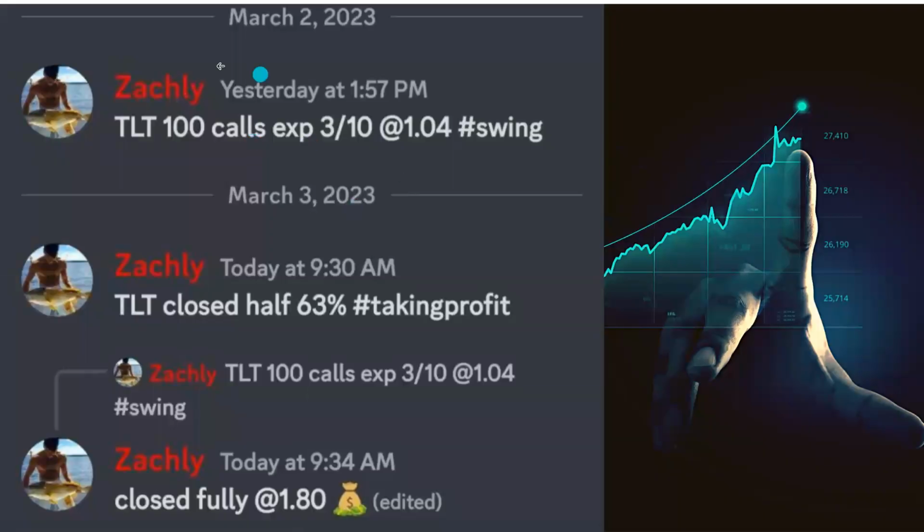And this is the play that we got in yesterday. Right around 2 p.m., we started noticing that we're starting to see this abandoned baby candlestick pattern forming, and if we get into this trade, we could see some really nice profits tomorrow, meaning today. And of course, we did. You can see right around open, it took profit on some of that position, and then shortly afterwards, we closed the position at 180 per contract. We got into those at 104 a contract. That's almost an 80% gain overnight.